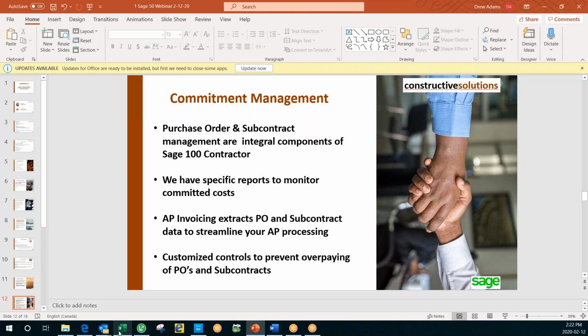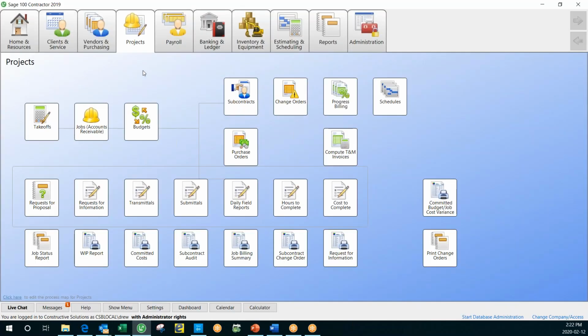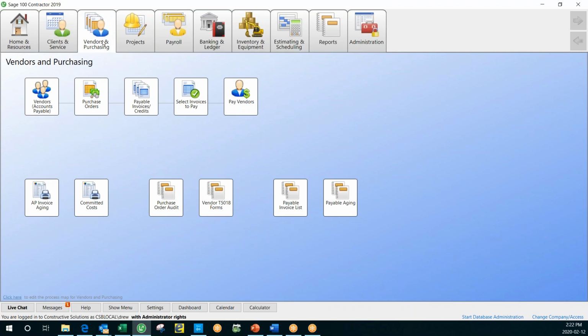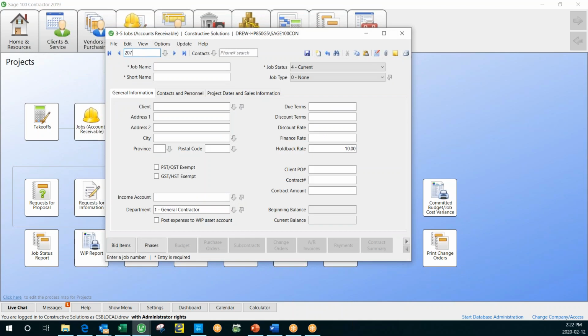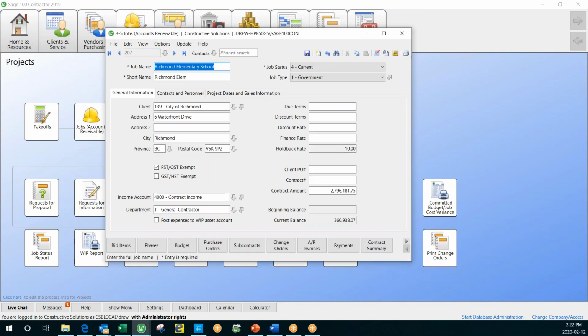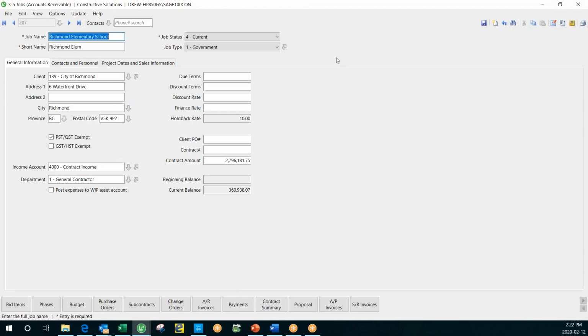So from our commitment perspective, I'm going to jump back over to the software. My commitments, let's start with the project. I'm going to jump back into that job 207. And while we're here, I'm going to show you this screen. Everything that's going on with the project is available typically on this screen, so I like to call this screen Job Central. When I create a new project, I'll come in here to do that.